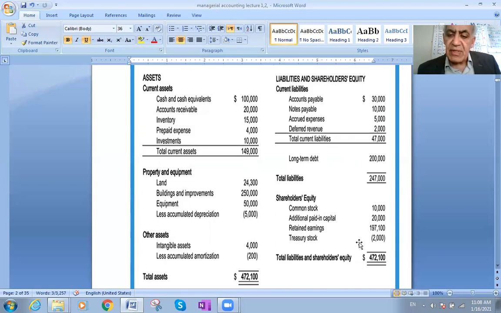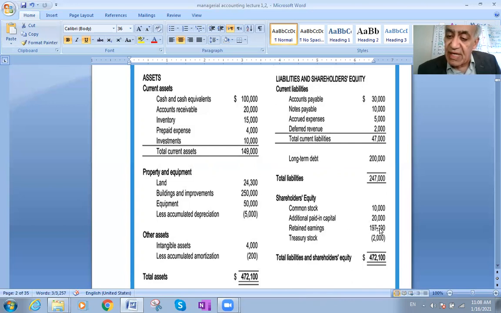So the owner's equity consists of, because it's a business entity independent now, you have to separate between the business and the business owner's money, the people who made this business. It's now a liability on the company itself, on the entity. What they paid for the company to work is a liability against the company, which holds this money for them and has to pay it back to them. So the common stocks, additional paid in capital, retained earnings.